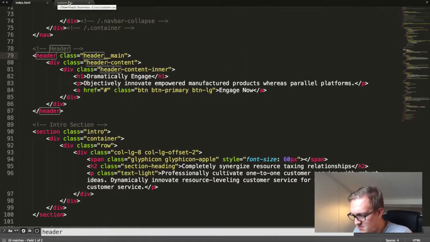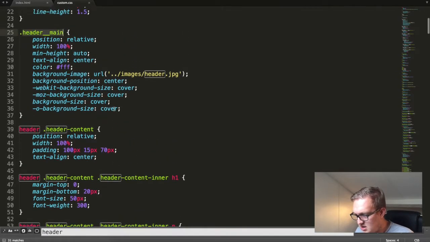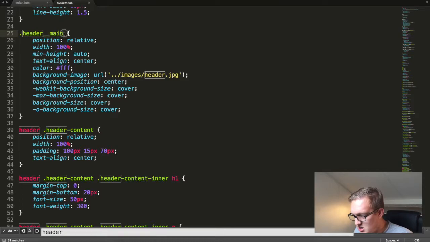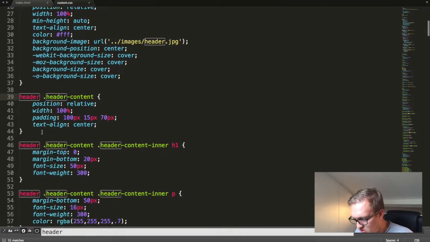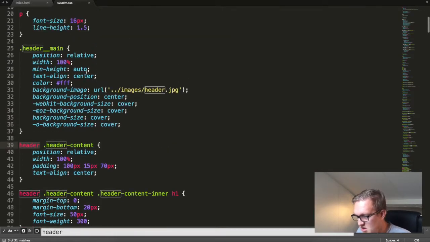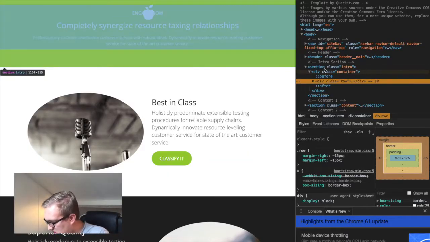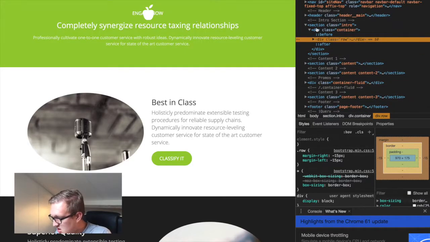Let's change it directly, and we can see why the change is not happening. On all these selectors, we are depending on the header tag, but now we changed it to a class. So the CSS is not happy with that.